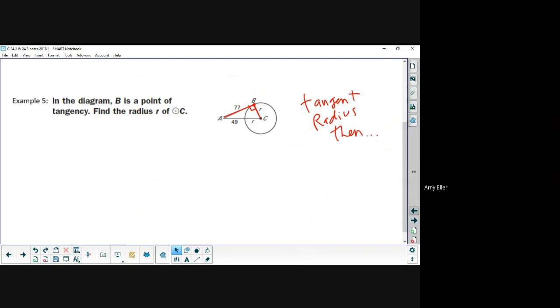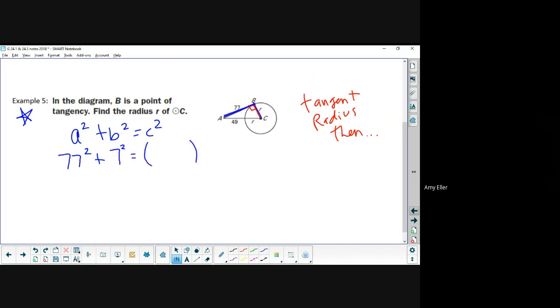Now that we know they're perpendicular, we need to find R, our variable. We're going to do the Pythagorean theorem, but be very careful. This is an important problem. Maybe put a star by this one. The reason this one is slightly different, you'll see as we go. Let's write down the Pythagorean theorem. Remember, A and B are your smaller sides, and C is your hypotenuse. So let's call 77 your A value. Let's call R your B value.